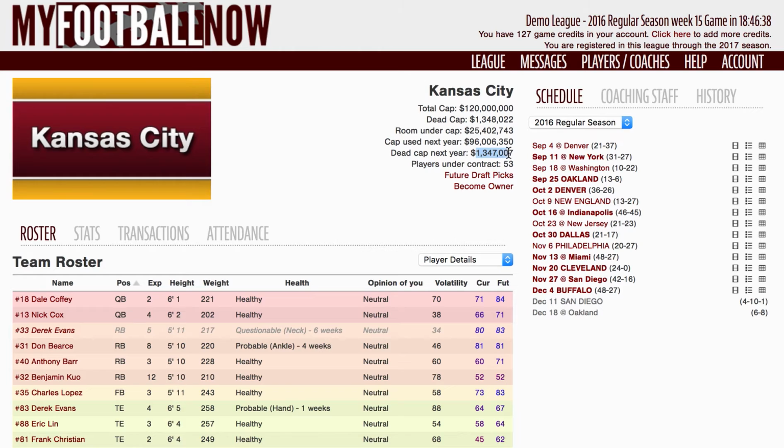Be sure you look at this dead cap for next year number, because if this is high, and especially if this is high and the players under contract is low, you may run into some challenges signing players. That's not necessarily a problem, but it's something to be aware of, especially if you're starting out with some of your newer teams and you just want to get involved, get into the team, get into the league. You might want to steer clear of ones that have high dead cap, and then take on one of those teams maybe later when you get a little more experience and want a little bit more of a challenge.